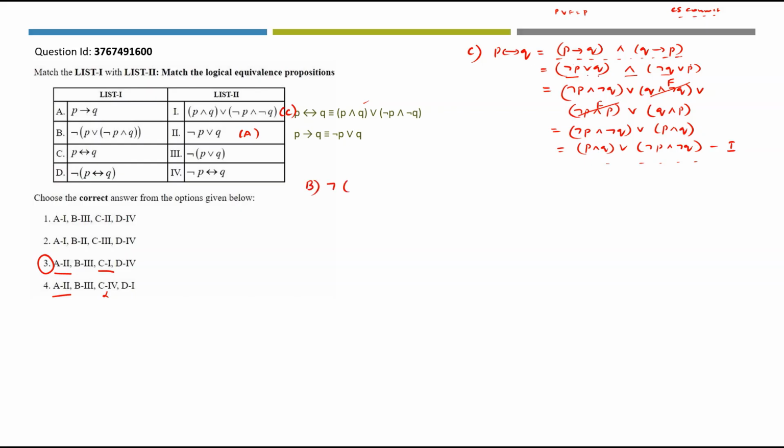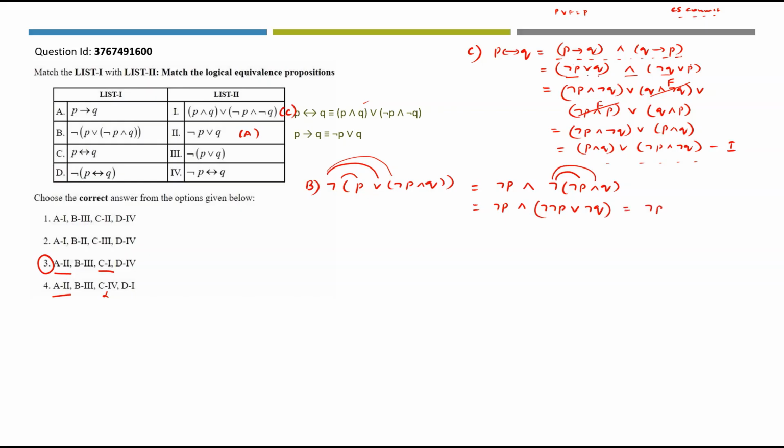We have negation here: P or negation of P and Q. We will apply the negation inside first. This will become negation of P. Negation of disjunction will become conjunction. Then we will apply the negation to the complete expression here. This will be negation of negation P and Q. Now negation of P and conjunction will stay as it is. Apply here negation of negation P. Negation of conjunction will give you disjunction. Then we have negation of Q.